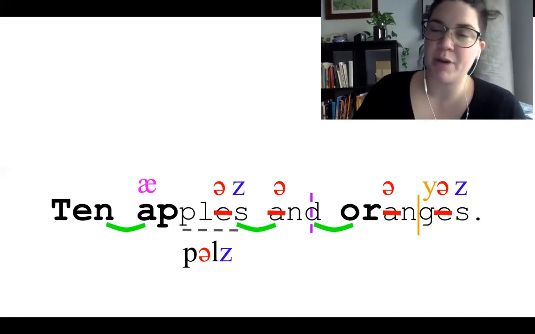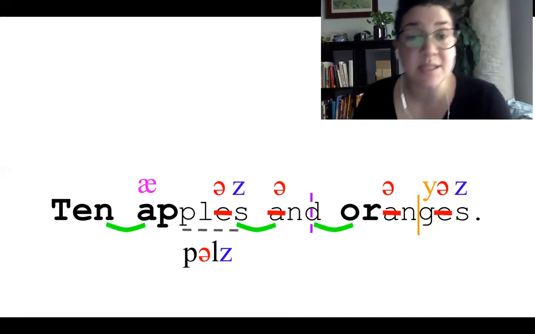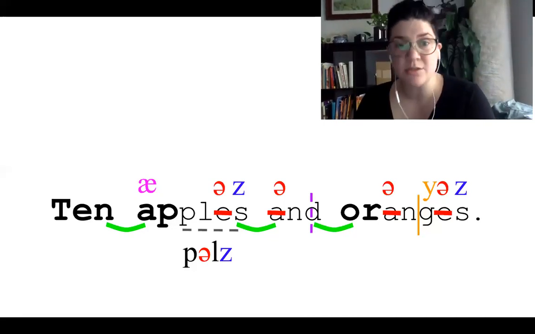Quiero que practiques pronunciando esta oración, vinculando las palabras, reduciendo los sonidos inacentuados con el sonido e.